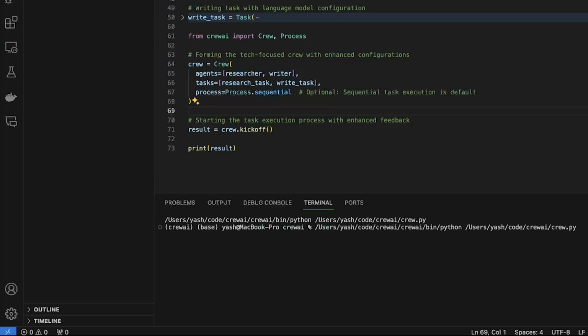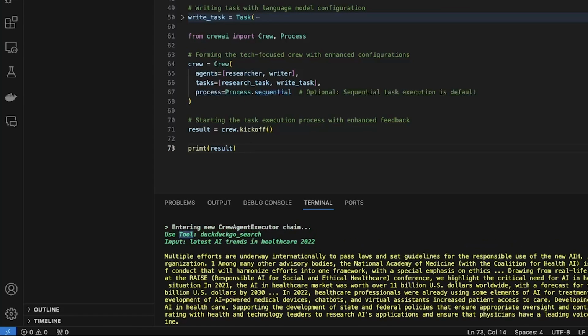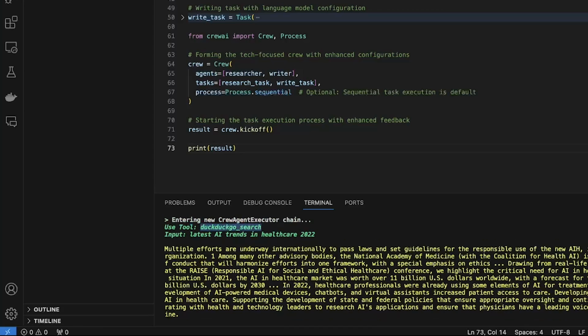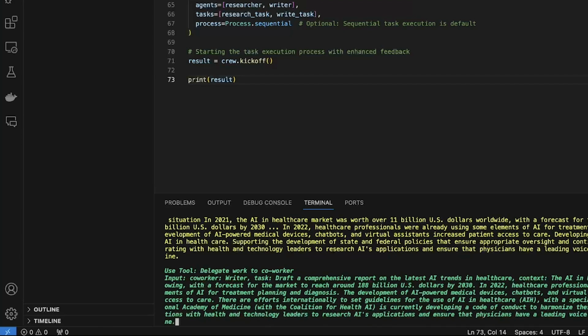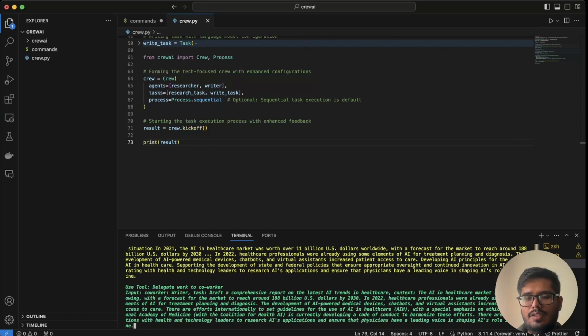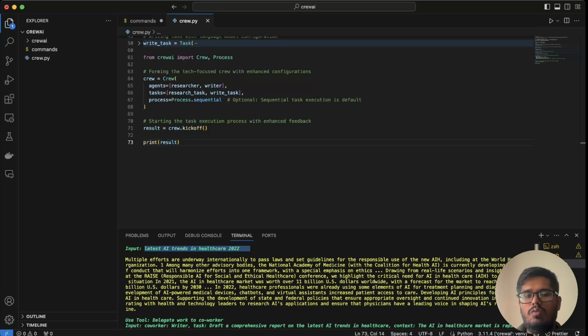So you can see I clicked on play and it started running the code in the terminal. So it says Python crewai.py. So again, it's similar to what we could have done by typing the command, but this did this automatically for you. It's using the tool called DuckDuckGo search, and then it's looking for latest AI trends in healthcare 2022. Should have looked for 2024. I'm assuming it's still kind of looking at the old data per se, but for the sake of example, let's just see what output we get.